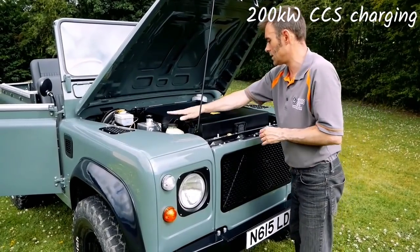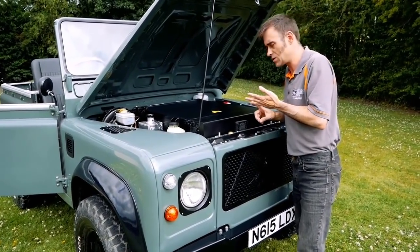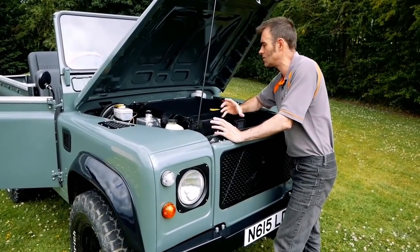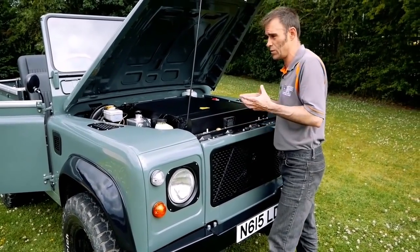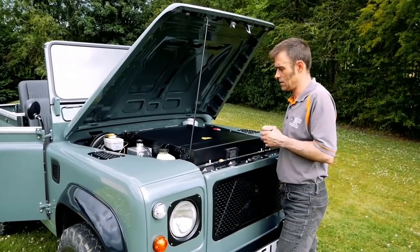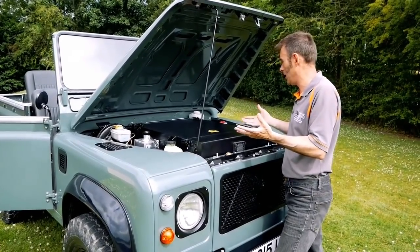There's a power steering pump here. When you lose the engine, you lose aspects like heaters, power steering pumps and vacuum, so we replace those with electric versions. That's your electric power steering pump. Underneath here you won't be able to see it, but there's a vacuum pump as well - it generates vacuum for the brake system. For heating, we use heaters out of electric or hybrid vehicles, which is usually a PTC heater. Just think of a hand dryer in a toilet: you've got an element, a fan, switch it on and you get instant heat - something you don't normally associate with classic cars.